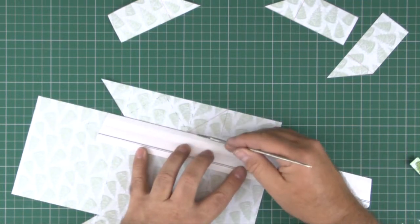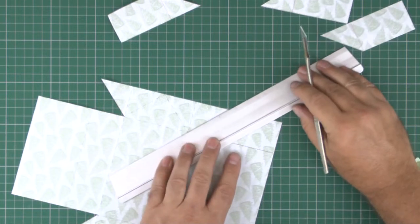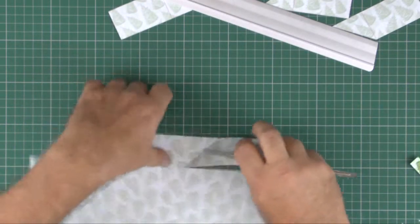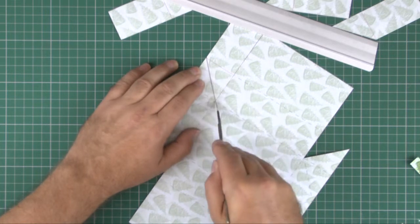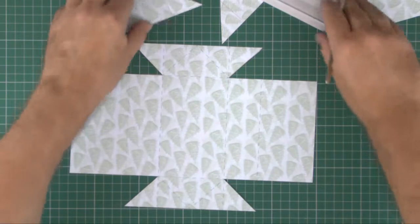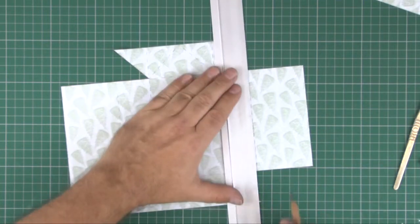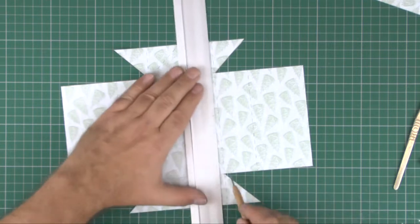Last one — these are my red lines, so cut to there. You can use scissors if you want to. I'm just using my craft knife, trying to keep out of the camera's way. I've just gone a little astray but that'll be all right — it won't show. We end up with our basic shape like so. Next thing to do is score all of the dotted lines.